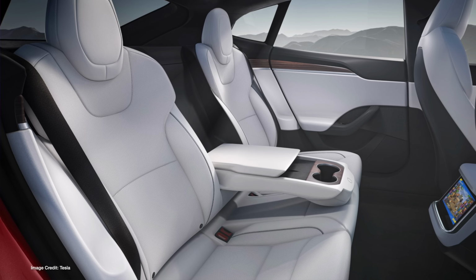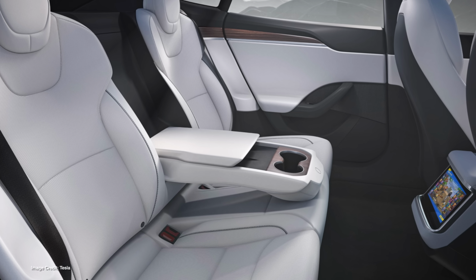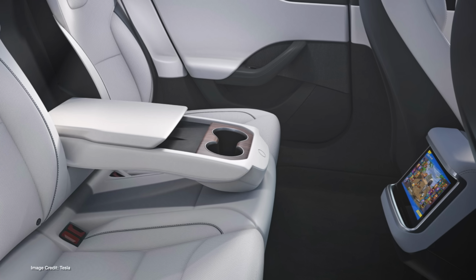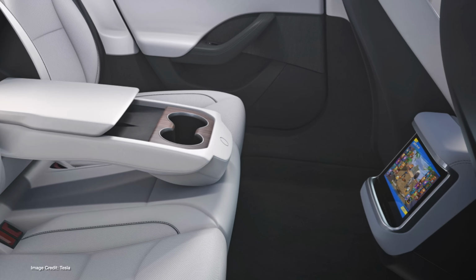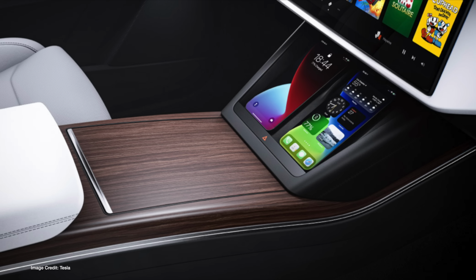Like many other luxury vehicles, this might seem good at first, especially with nobody in that center seat, but for those with families, that center screen seems perfectly in line with the kicking feet of an angry child throwing a tantrum. Inside and out, there are other styling tweaks that I'm not going into, but aside from a few nips and tucks here and there, the Model S and Model X are evolutionary rather than revolutionary in their exterior design.